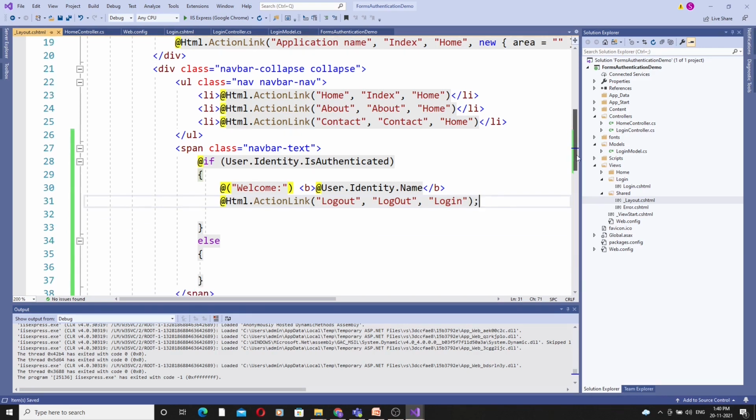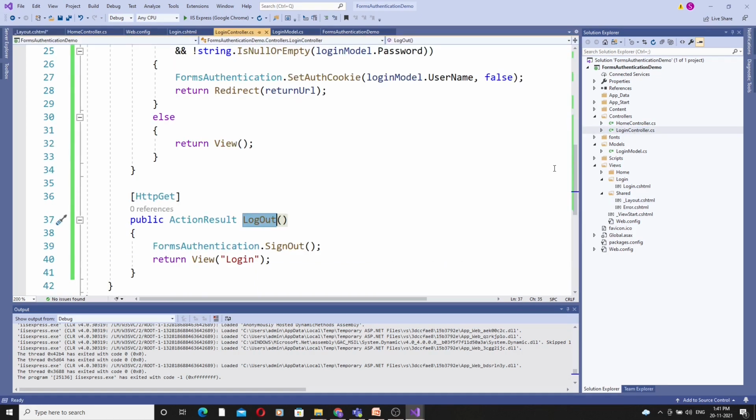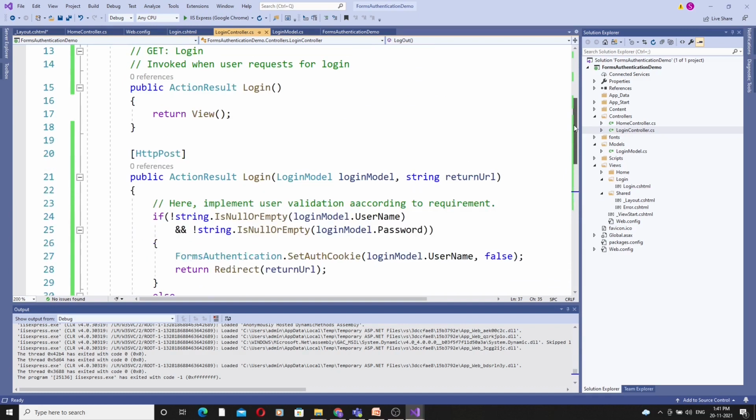Now, if the user is not authenticated, we need to show the login button. For that purpose, you can simply copy this. Sorry, if the user is not authenticated, we have to show the login button, right? We have to use the Login action. I hope the name is the same. Yes, Login action.